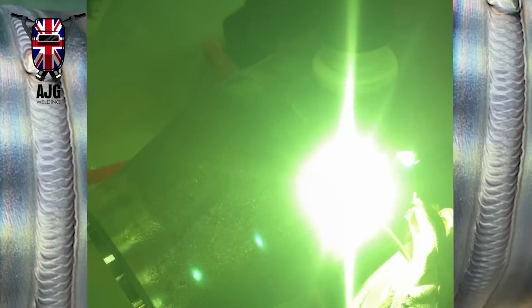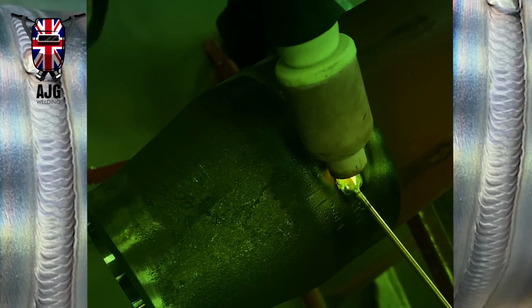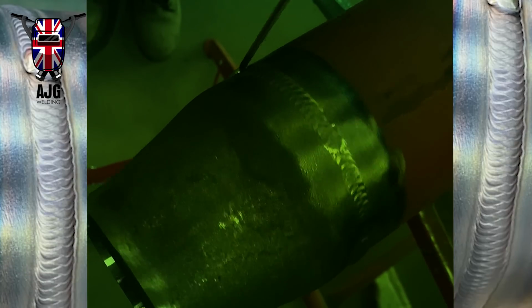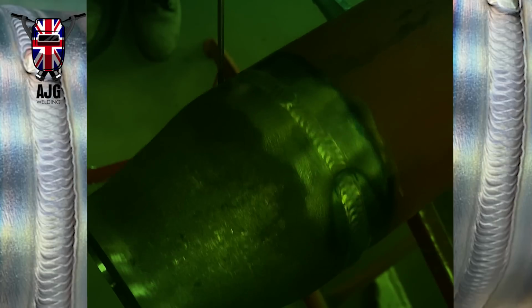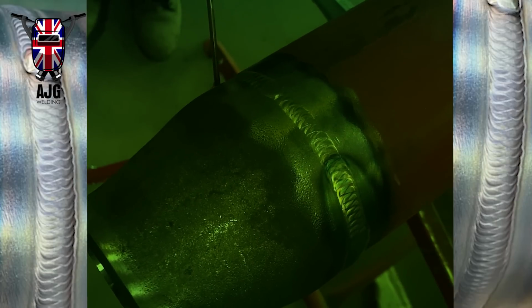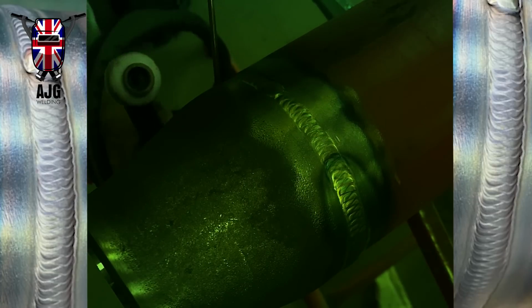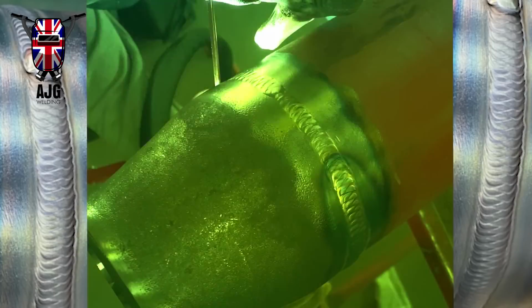I think I might have just told a lie. I've just realised that them two welds on either side aren't even from this bit of work. They look like they're from a little bit of 6-inch. Yeah, I think they're from a bit of 6-inch. I wouldn't have run them at 180 amps. I would have probably been about 190 to do them on either side of this. There will be a picture of the finished weld just after this, but sorry about that, my mistake. I ended up adding something that wasn't part of this, but nice to look at.